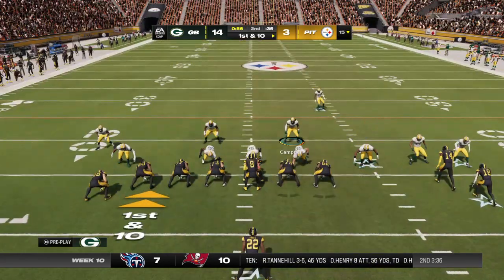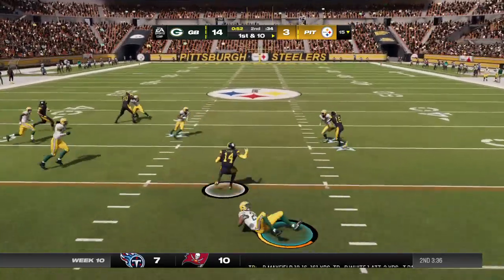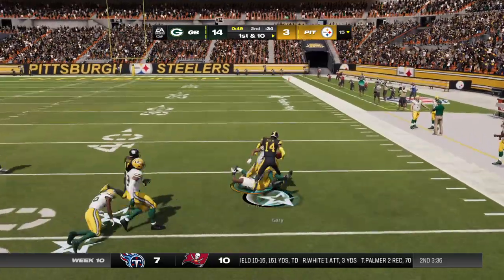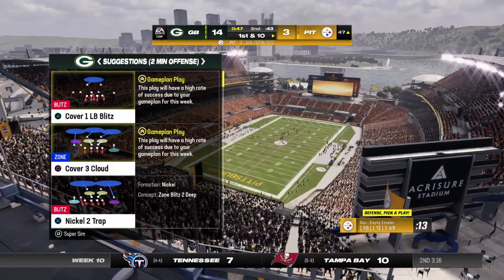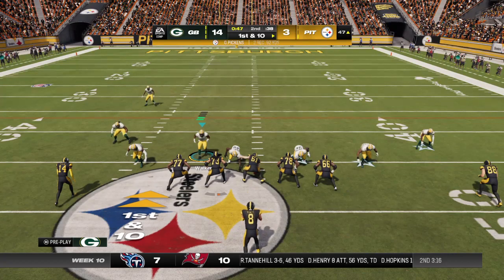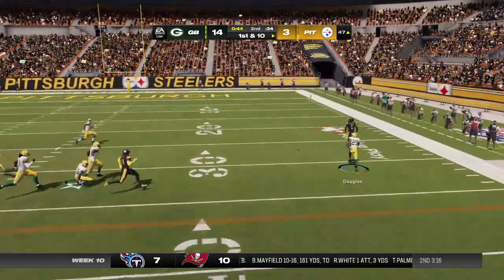The Steeler offense here about ready for their next drive. And what do you think goes on here in this situation? If you've got the football, you're trailing, you're back in your own territory with just a little time, do you try something? You're thinking about jump-starting your team, right? You just mentioned they're down, they're trying to get back into the game. But you've got to figure, if something goes wrong, you may have put yourself in a spot where you may not be able to come back in the second half. Managing risk, this is a big decision here.